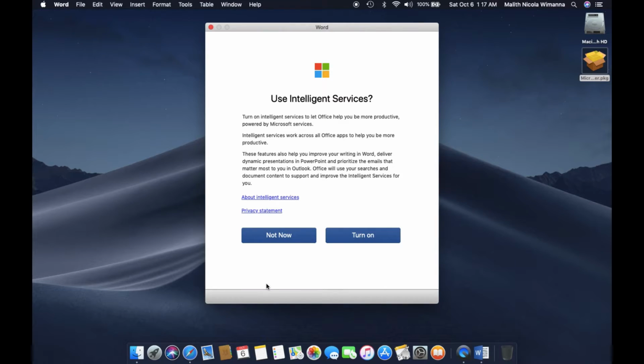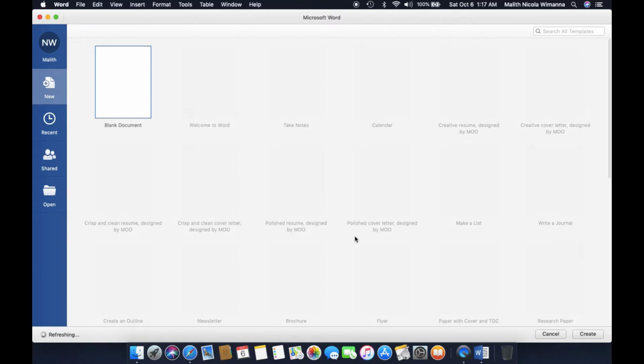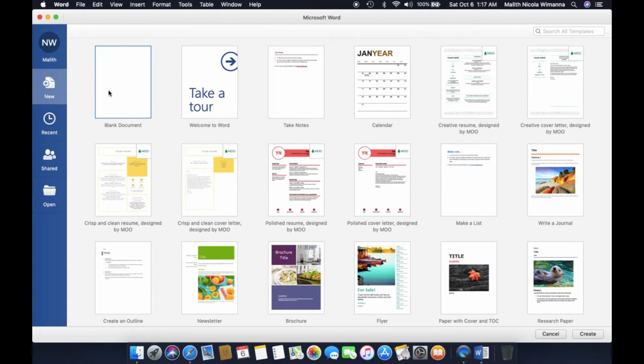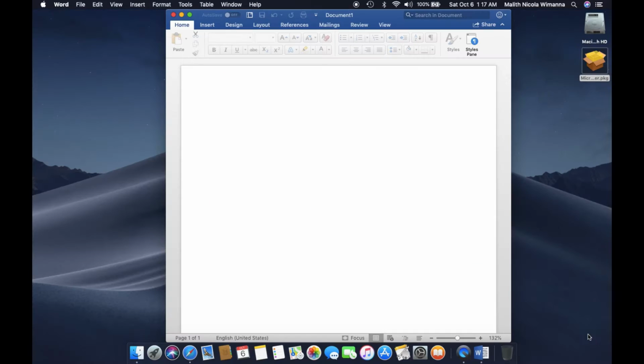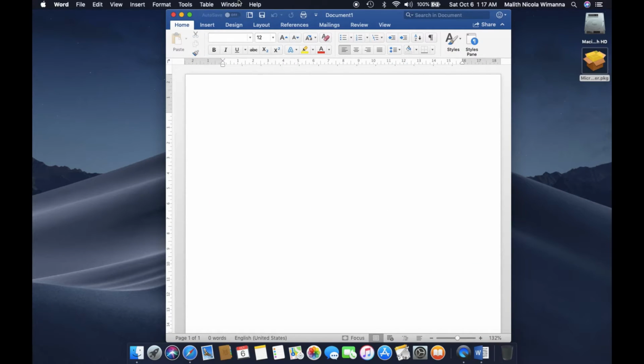After clicking Word, you can see the user intelligence service. Turn on that and click on a new document and click create. If there is any update on your Word document, they'll be showing you what are the things that have been updated. For this, I don't think much of the things have been updated for Word. But as for my information, I'll be showing you that Excel and PowerPoint have been updated and more functions to come. I'll be adding that in my future videos.